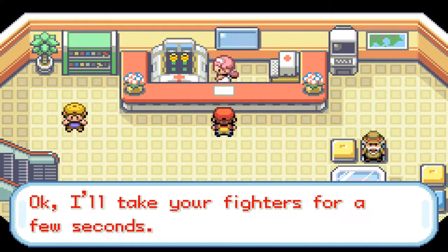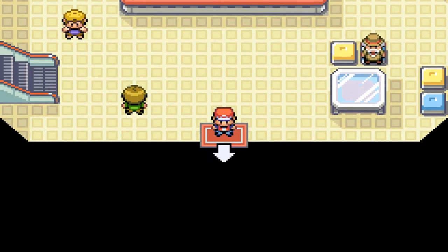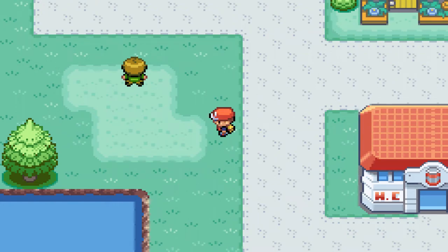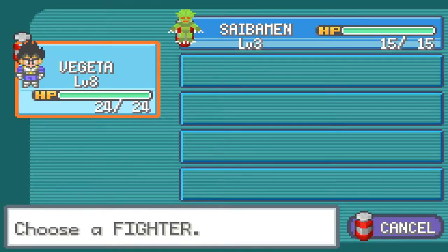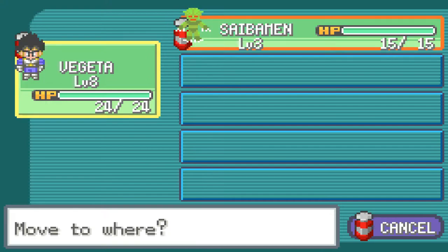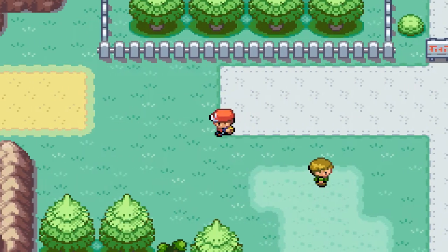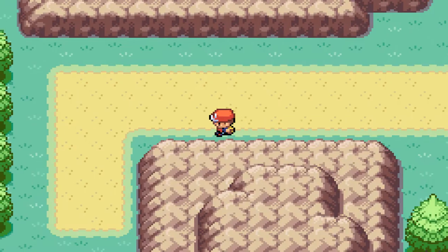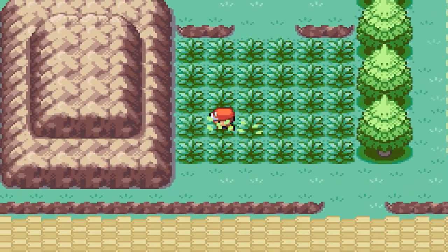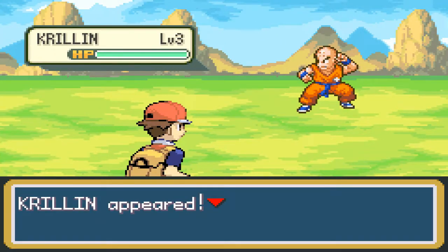Yes, we'll heal everyone. Sucks that we do not have unlimited numbers of capsules. Also, fighters. We'll switch. We'll always fight with the Cyberman first. Weakest one. Try again to fight Krillin. Yeah. Krillin level 3. An easier one.